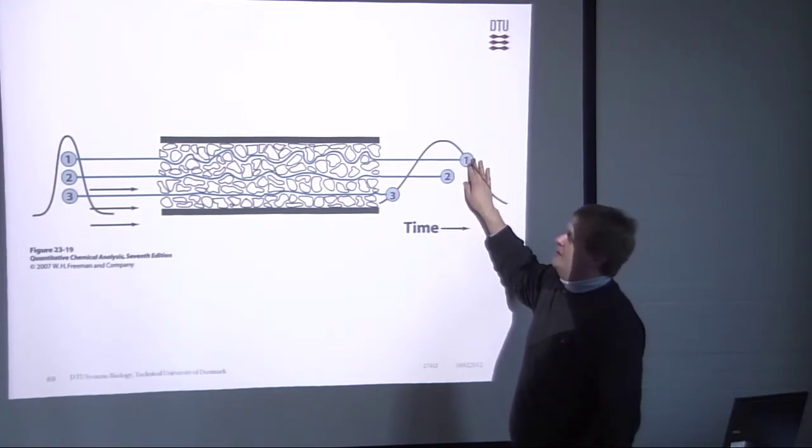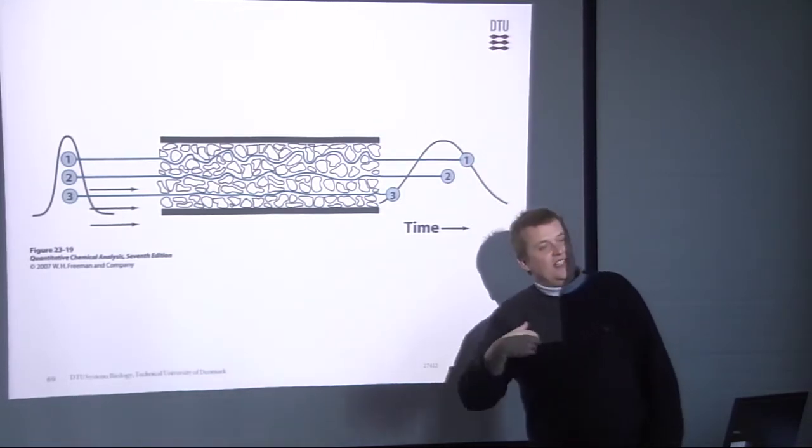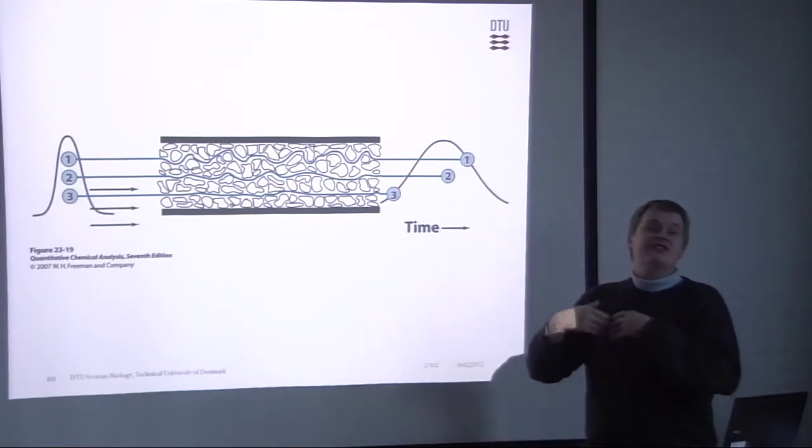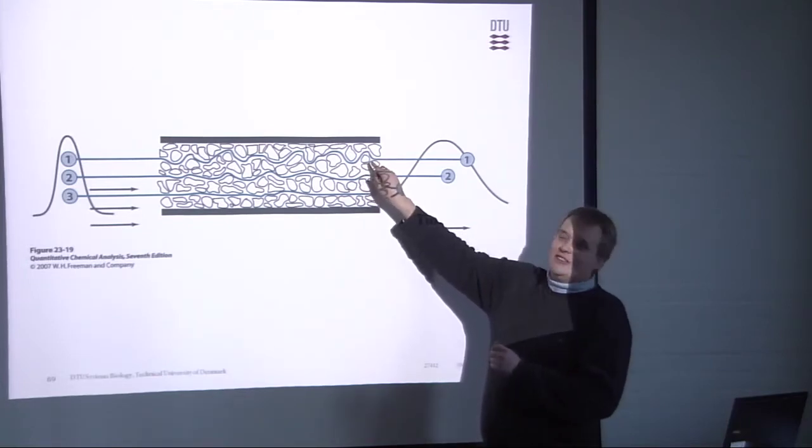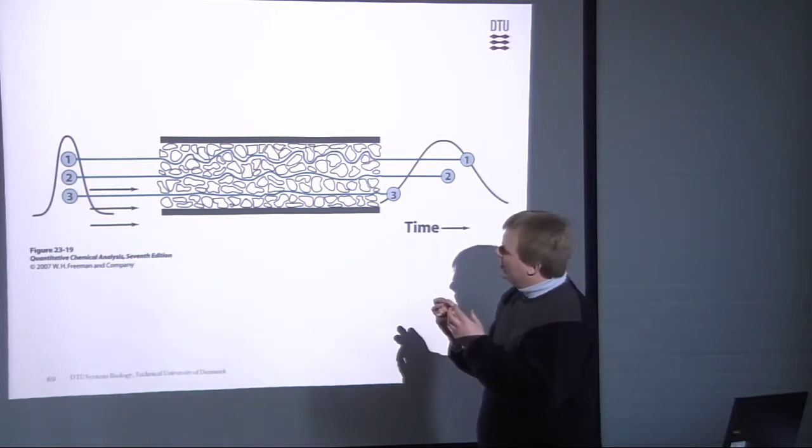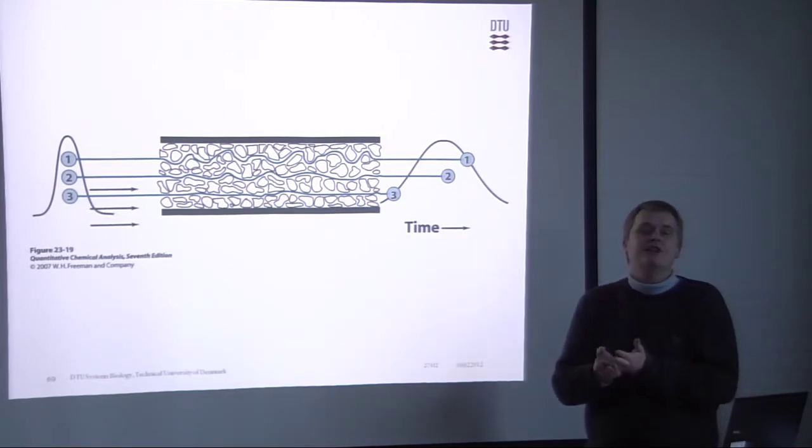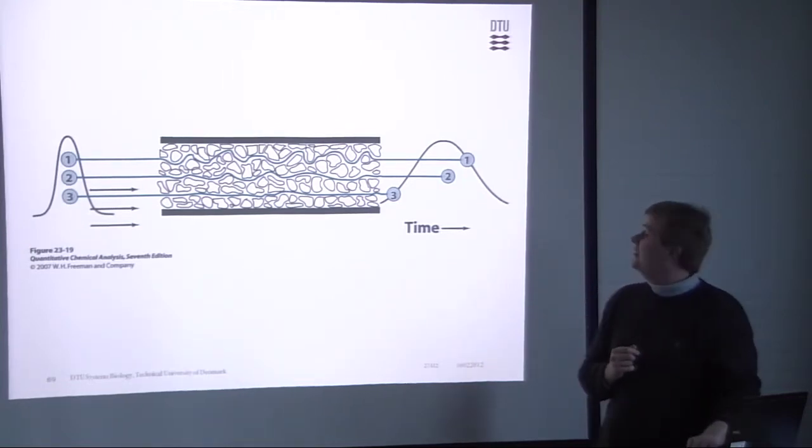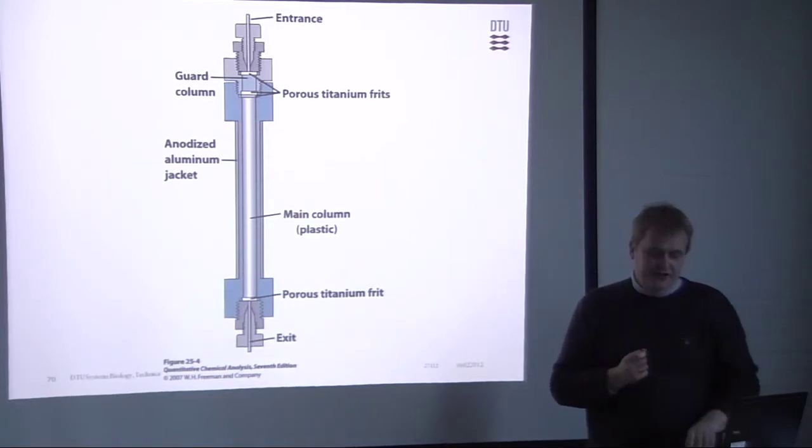So, this is why we continuously test new columns and we, every three or four years, we change our standard column to a new standard column because they get better and better. Manufacturers are simply, it's an arms race, getting these more and more spherical, smaller and smaller, more and more perfect packing. Everything helps. This is why you should never go back on 20, 30 year old columns because they are really, really bad compared to today.